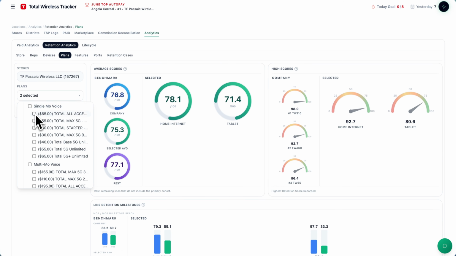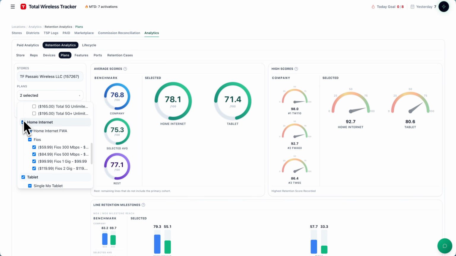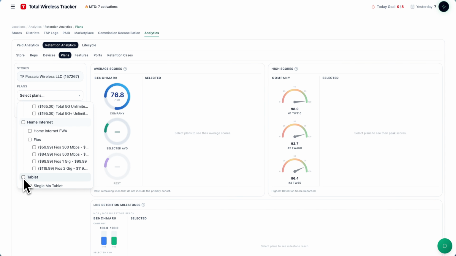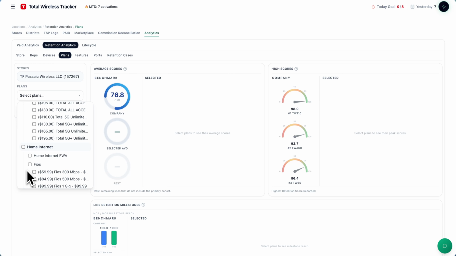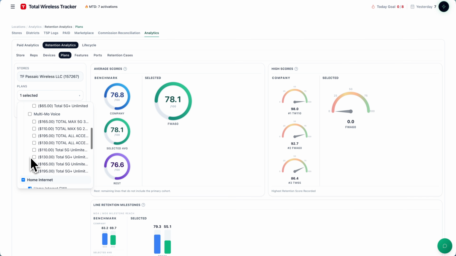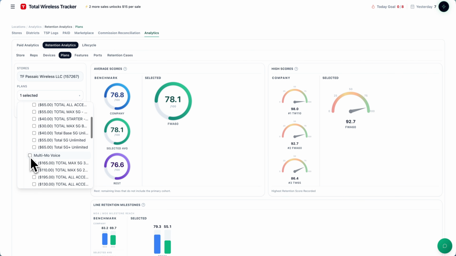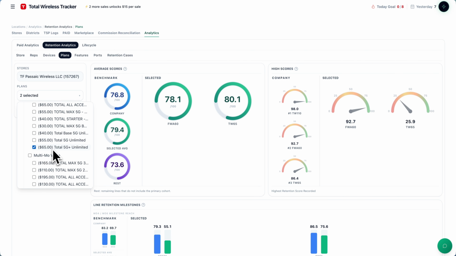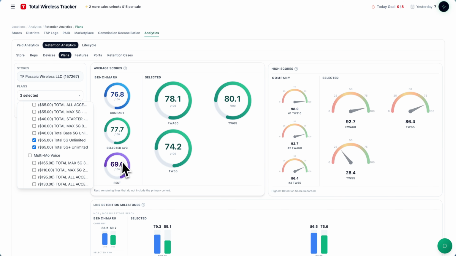The $65 plan. There's something still selected. Oh yeah, these. Let me remove them. So if I want a specific plan, for example, the home internet plan, this one, the 65 versus the 55, I want to see how... okay, surprise, surprise, the $65 plan does better than the other. So now I can drill them.